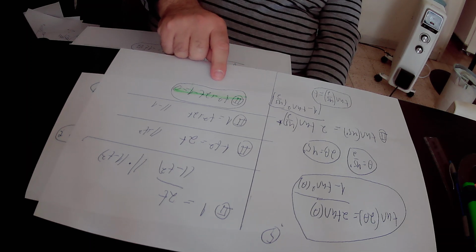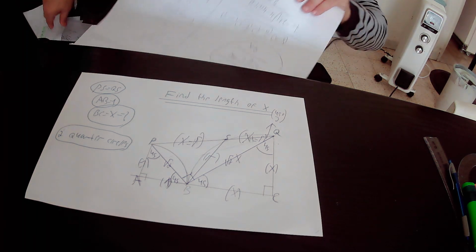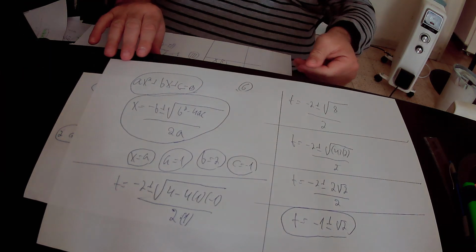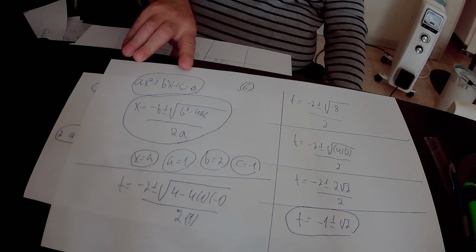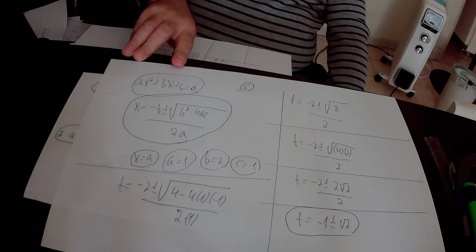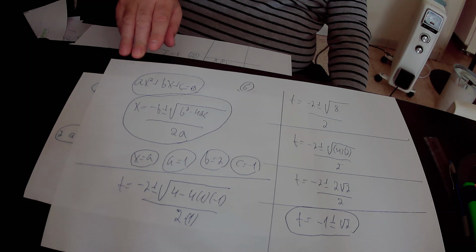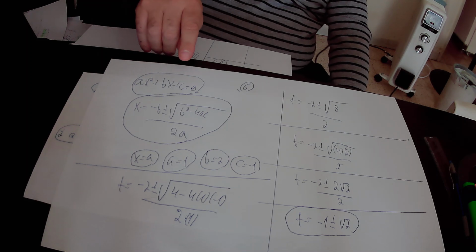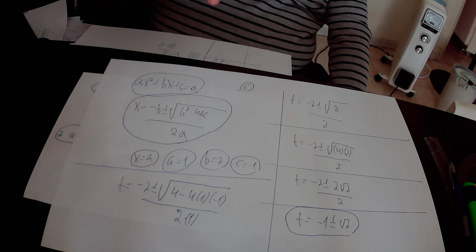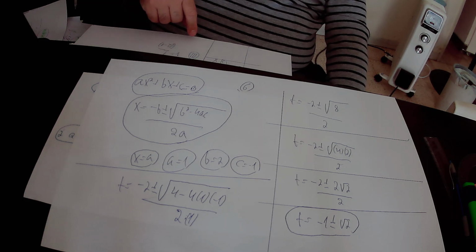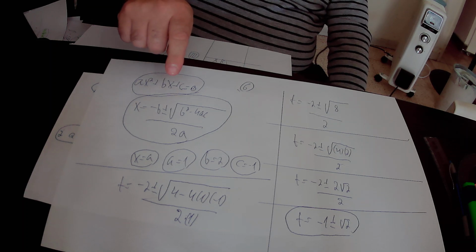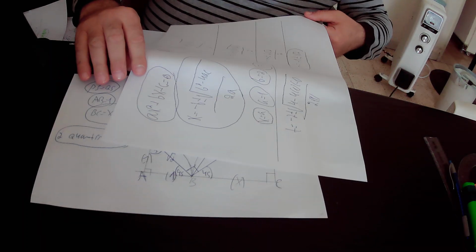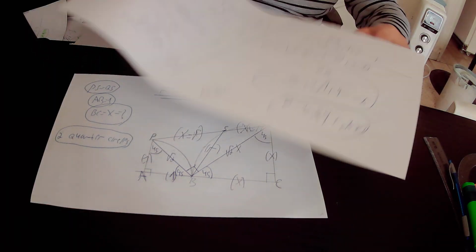This is a quadratic equation, and the general form of a quadratic equation is ax squared plus bx plus c equals 0. Here a, b, and c are the coefficients of the quadratic equation, and x is the variable that we are looking for. We find the value of x according to the following formula: x equals minus b plus minus square root of b squared minus 4ac, over 2a. In our specific quadratic equation, the variable that we are looking for is t, therefore x equals t.